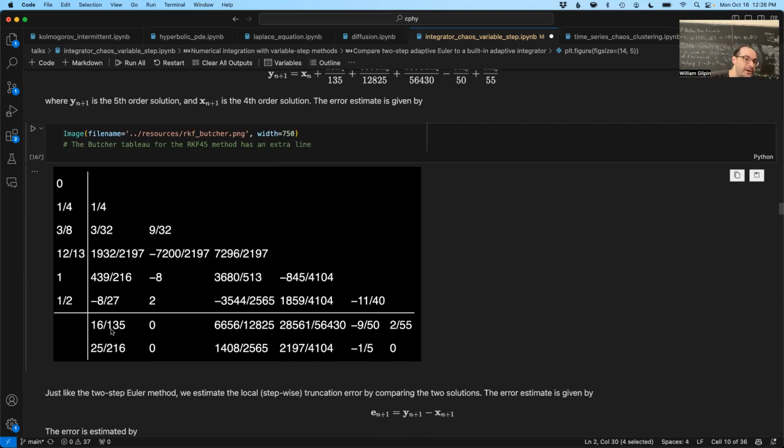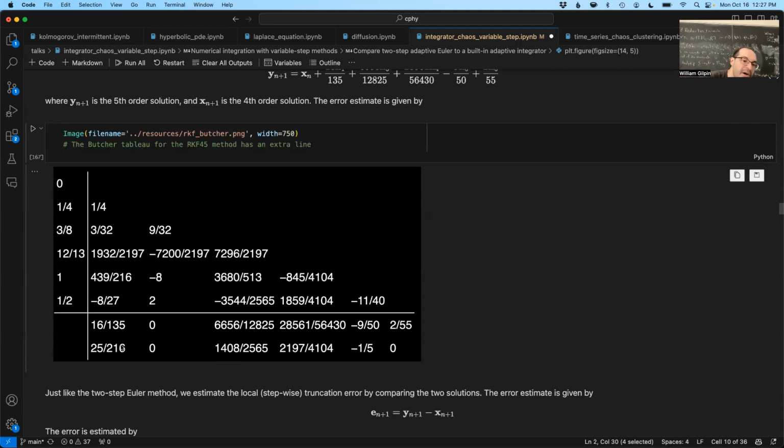Okay, so the intuition here is that this bottom row of the Butcher tableau is going to combine K1 through K6 using these coefficients and take a step. And you'll notice it uses everything out to K6. So it's going to use this line in order to get a candidate update. I'm going to argue that this row is going to give me an update that's analogous to my 2 half-step Euler because it used this higher order information, so it should be more accurate.